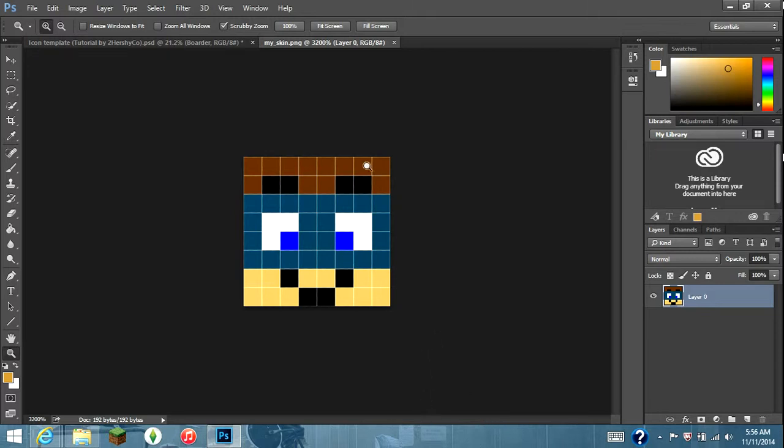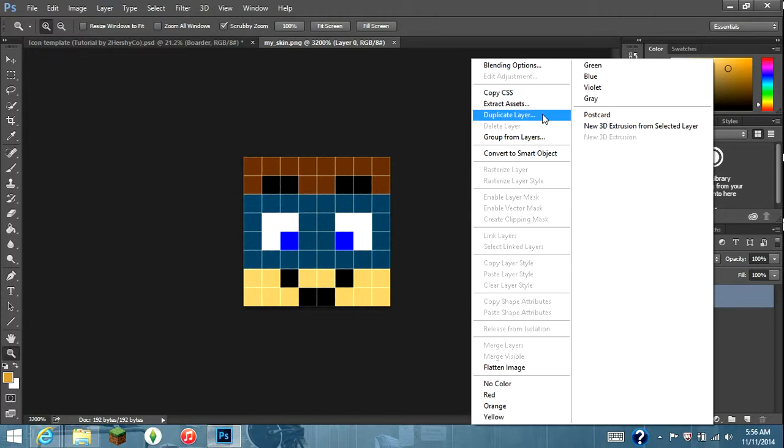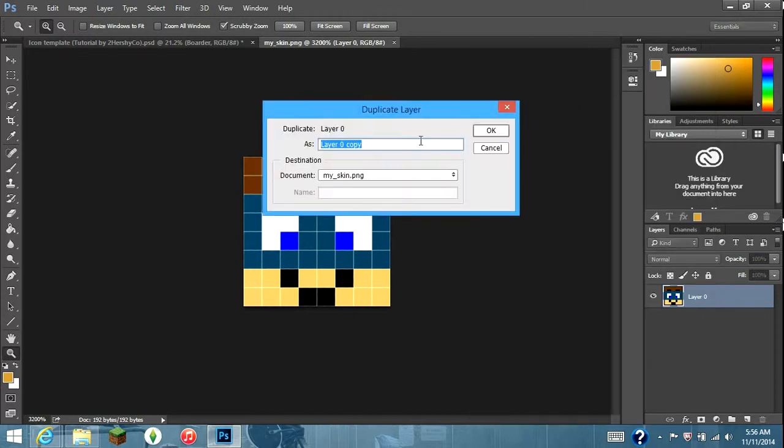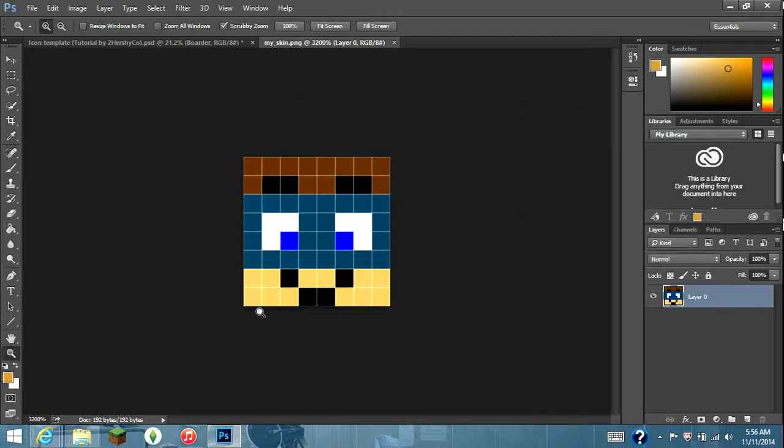And then after you open this in Print Shop, you want to right click on layer, and you want to click duplicate layer. Oh wait, sorry, don't do that. You want to click on print screen. Should be a little key at the top of your keyboard that says PRTSC. Click that once.